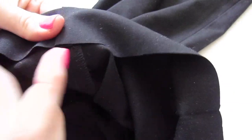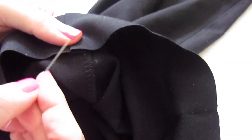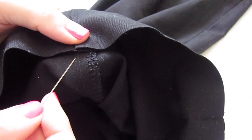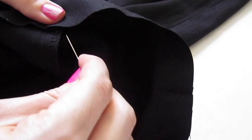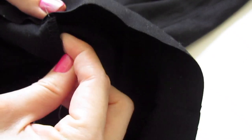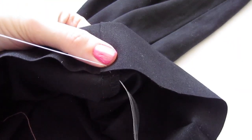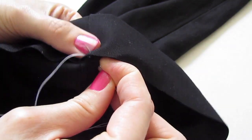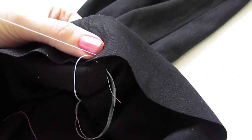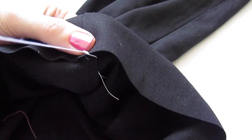So we're going to that hem, making sure it's lined up, lining up the seam of this hem part with the seam of the pants. This is the seam on the inside of the pants, and we're going to put our needle through there and then come out through this hem fabric. Pull your thread through, but not all the way through. And then we're going to go back through those same holes through the seam, through the hem of the pants, making this loop of thread, and then putting our needle through that loop and pulling it shut.